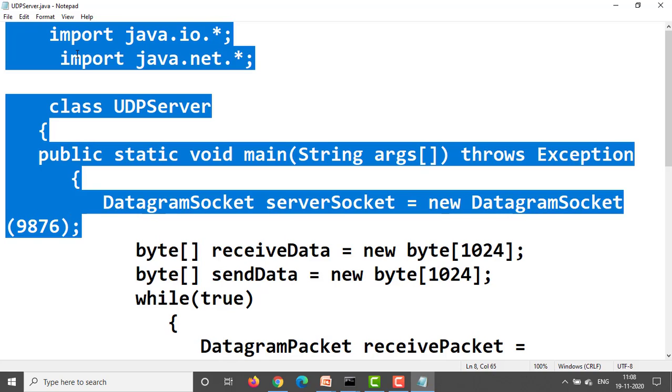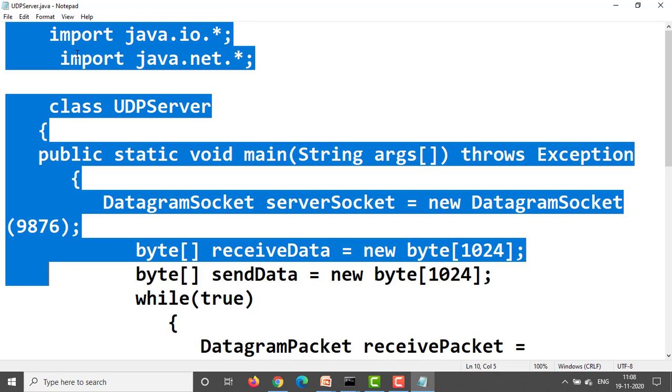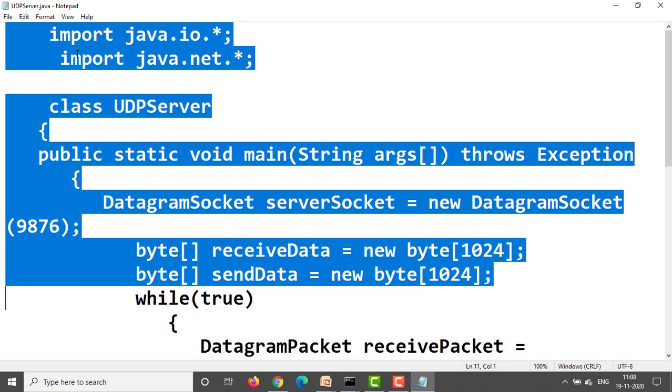In both programs we need to specify the same port number, 9876. Like this, byte array receiveData = new byte[1024]. Next, byte array sendData = new byte[1024], the same size.